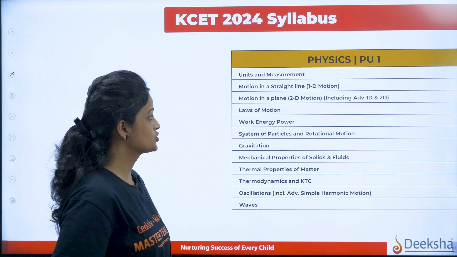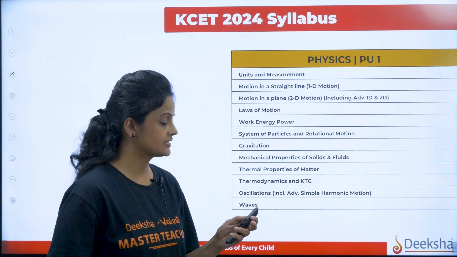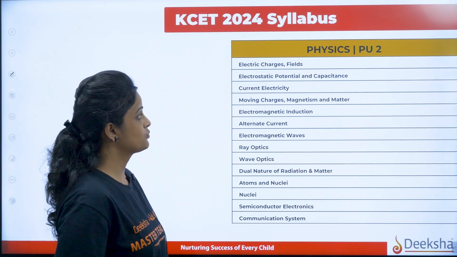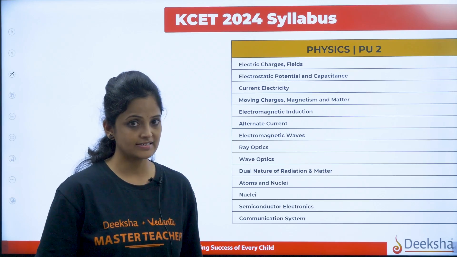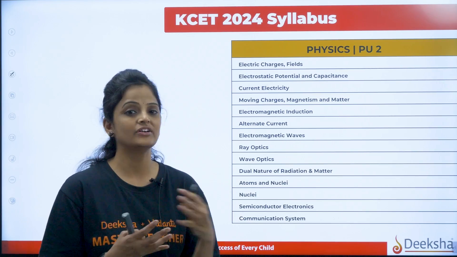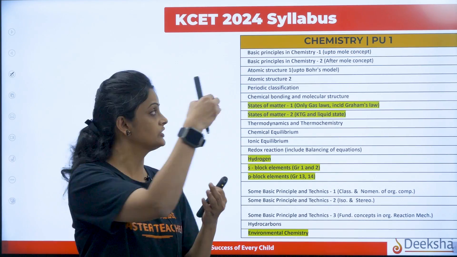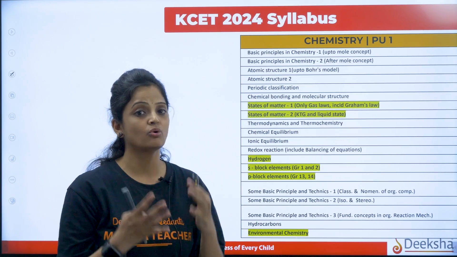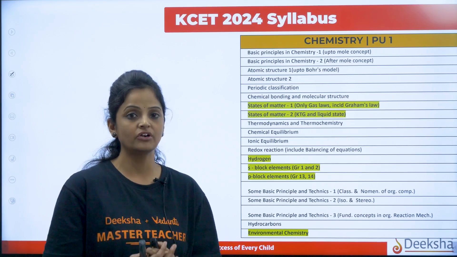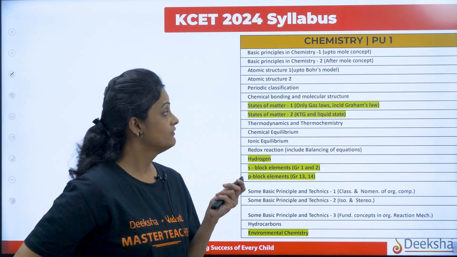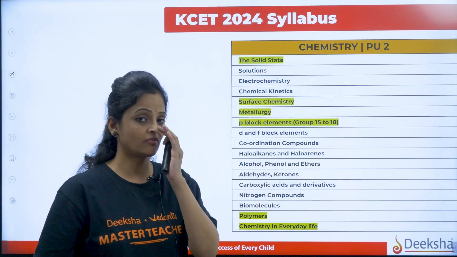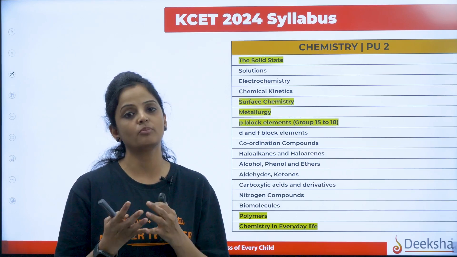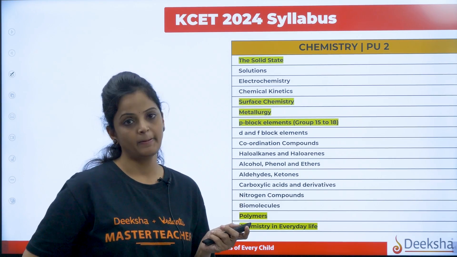For first PUC physics: units and measurement, motion in a straight line, motion in a plane, laws of motion — go through all the chapters. This is the first PUC physics, and here is the second PUC physics — electric charges and fields, electrostatics, potential and capacitance. When you are preparing for your exams, take up the chapter which has more weightage. You don't have much time, so don't read every chapter from beginning to end in order. Take up chapters with more weightage. Refer to our videos because in every video we are bringing information on which are the important chapters and where to spend more time, and the strategy to get good marks in these 90 days despite your board exams.